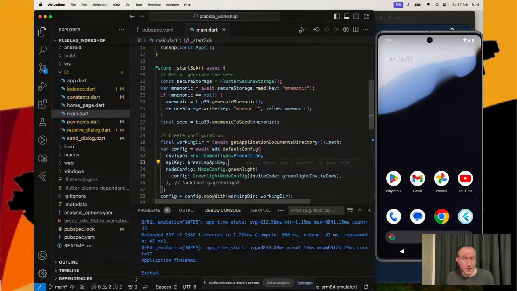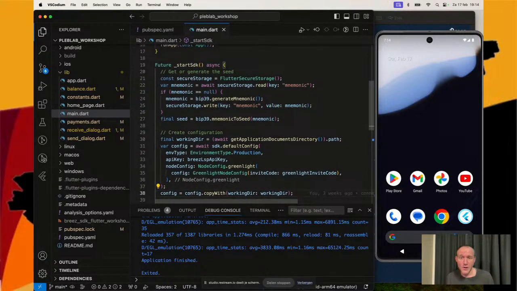Then we're going to create a little bit of configuration. What you'll need is an API key to be able to use the Breez LSP. If you're testing, you need an invite code in order to get a Greenlight node. If you go to production, you'll get a certificate, and there's a lot of documentation on that.